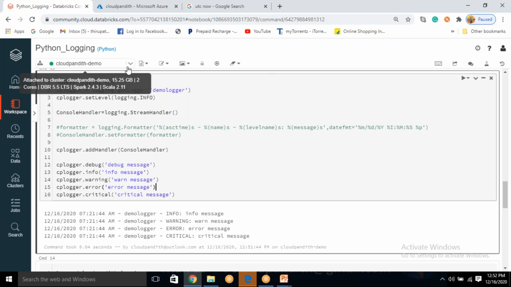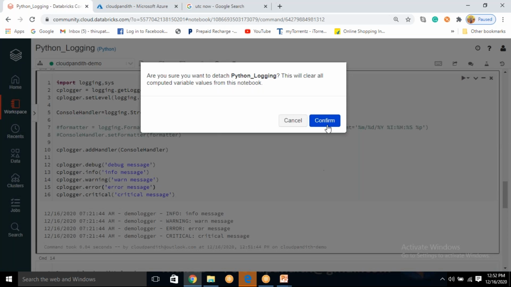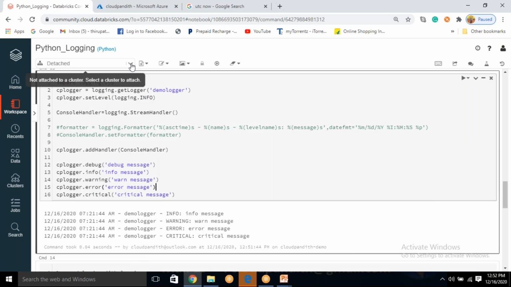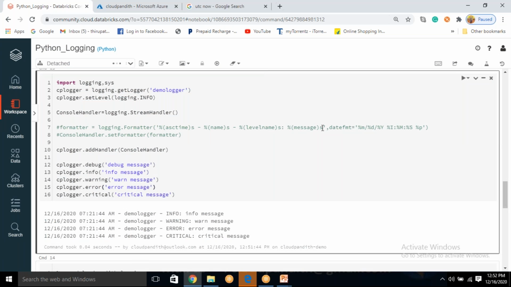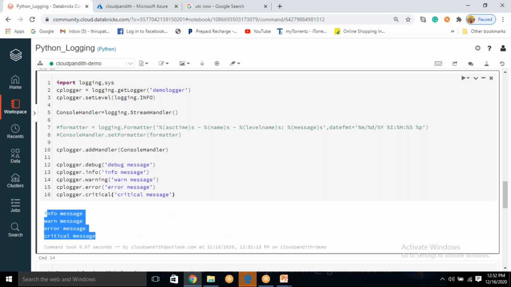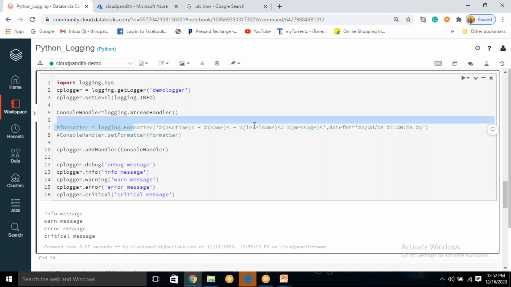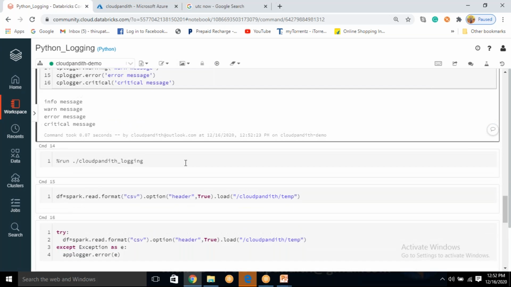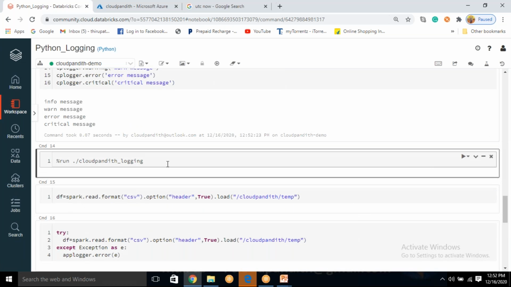Every time, the same code will not execute twice. If you are going to execute twice, the second time there will be a second session, but we are executing in the same session. That's why I just detach and attach. Now you see the info, warn and error message. That's why I'm using the format. You understood why I'm using the format? Yes, Malaya. Okay.